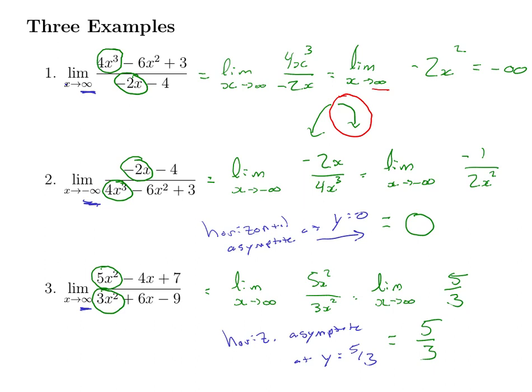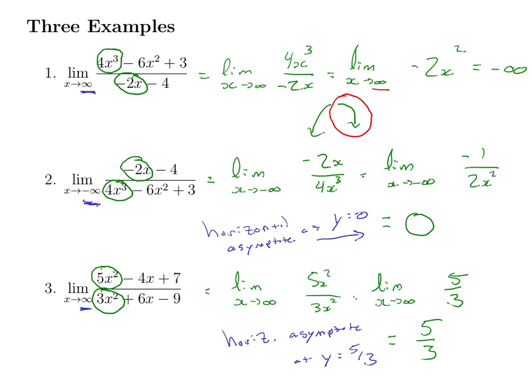Maybe we get some other number over 0, like 5 over 0, in which case we know it's an infinite limit. There's a vertical asymptote there. We can take a look at the one-sided limits and figure out what's happening there. Or maybe when we plug in the x value, we just get a real number out of it, half. There we go. We know what the limit is. That was an easy limit. So we have to be careful that we only do this when we're allowed to.